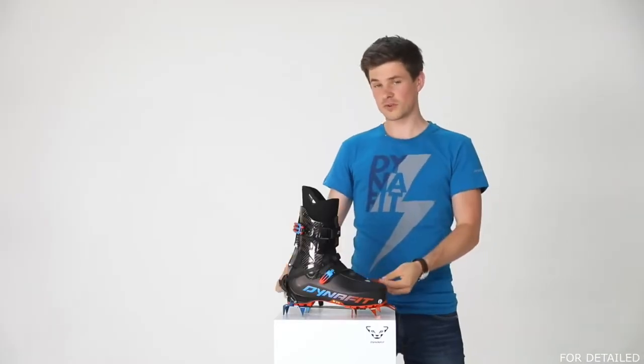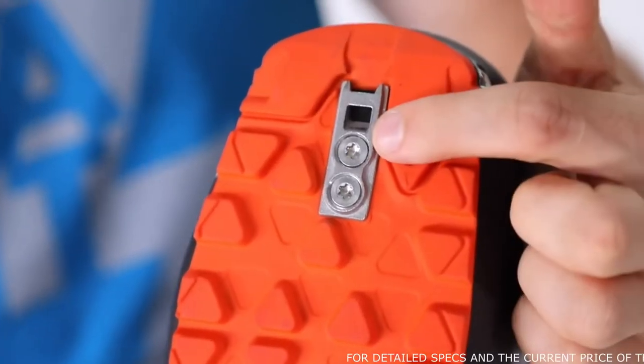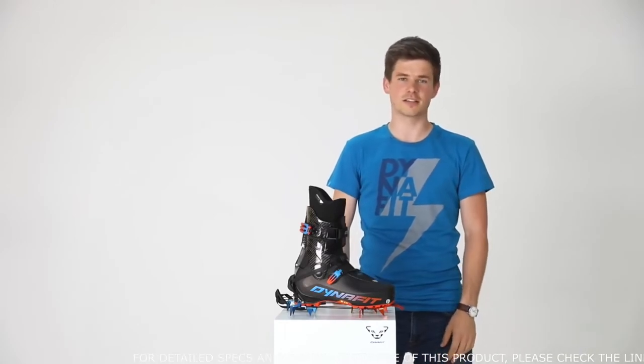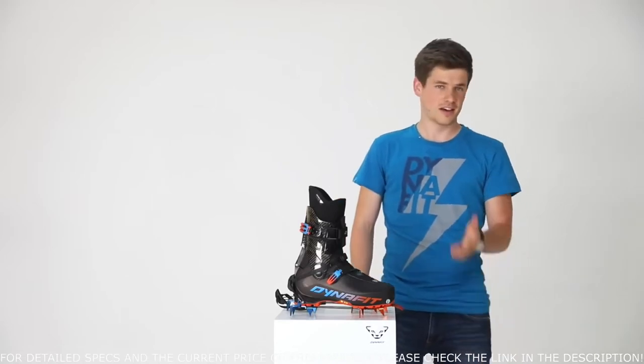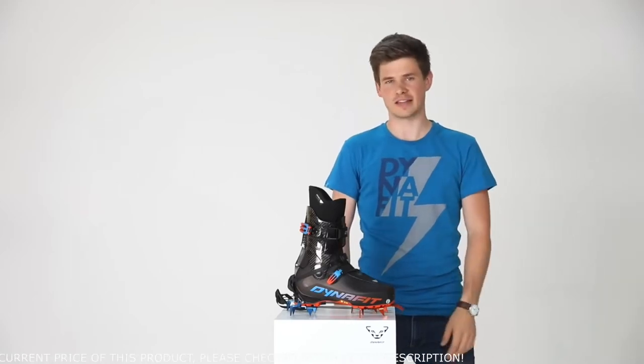Together with the Dynafit Cramp-in, you get a small metal plate. This small metal plate can be mounted underneath your boot. However, this should be done by your favorite Dynafit shop. Well, summarizing, we can say the Dynafit Cramp-in is extremely lightweight. As you have seen, it is the lightest currently on the market, and therefore it is perfectly suitable for a Dynafit athlete who searches for speed, technology, and lightness.